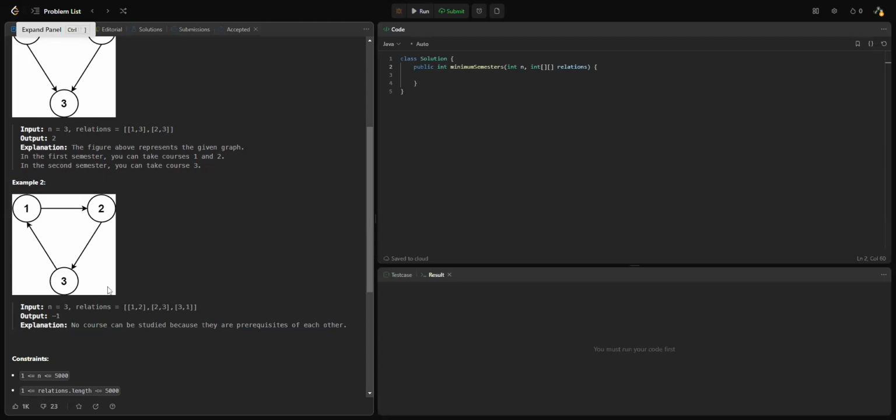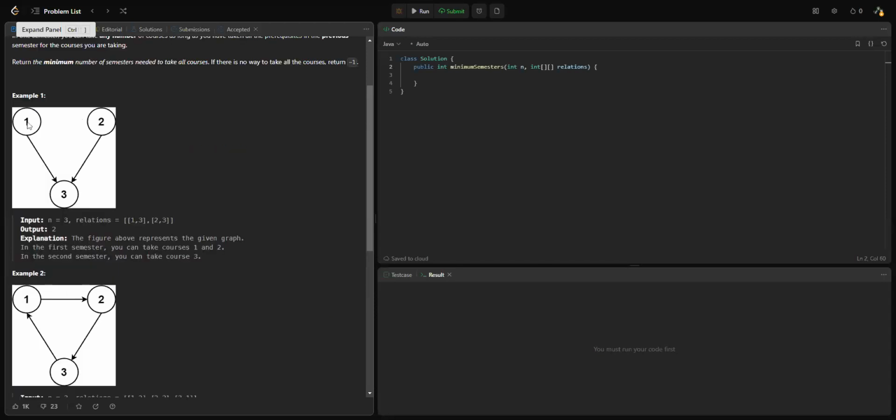And how are we going to solve this question? Well, basically, we're going to use Kahn's topological sorting. This is why I said doing course schedule might be more helpful, or doing alien dictionary might be a bit more helpful before doing this problem. But basically, with topological sorting, we have elements with in degrees. So one, for example, will have an in degree of 0, because there's no one pointing to it. In degree just means who is pointing to you. Three will have an in degree of 2, and node 2 will have an in degree of 0 also, right? So the elements with 0 in degrees will be the first ones that we process.